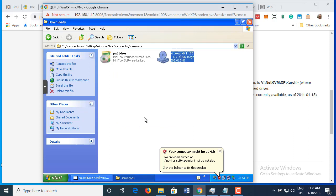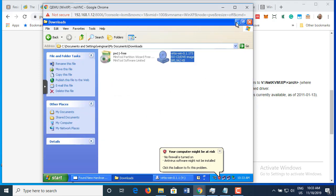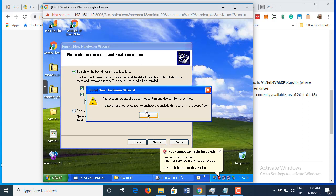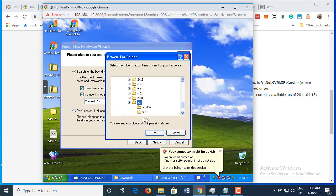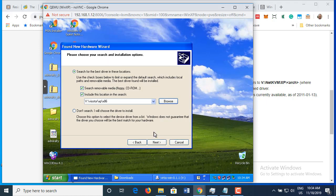Okay, now I have it. I have this device mounted. Now it should be able to find it. Specify is not okay, currently available. You're gonna ask me again to do this. So VirtIO store, XP, X86, okay. VirtIO store XP x86, okay.